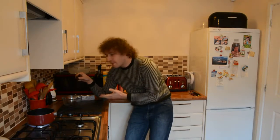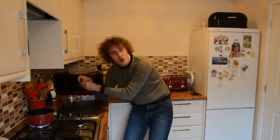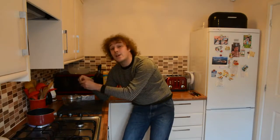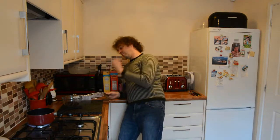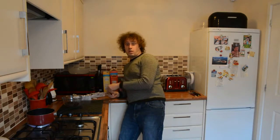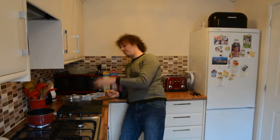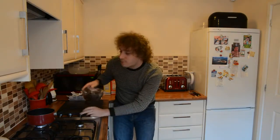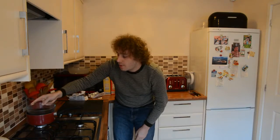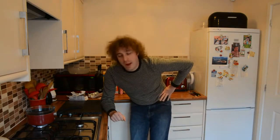If you use a wet bowl or a bowl that's got any damp in it, or you get water spilling over from your pan, that's when chocolate melts and goes horribly wrong. Keep it dry, keep stirring it, you'll be fine. But it takes a little while — bear with me. The chocolate goes on the boiling pan and as soon as it's boiling we can bring the heat down and pop the bowl in. That needs to bubble away for a while so we'll come back to that in a moment.